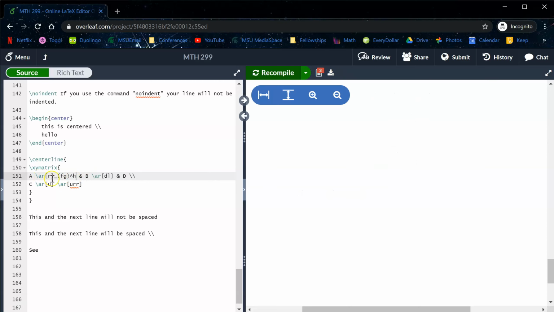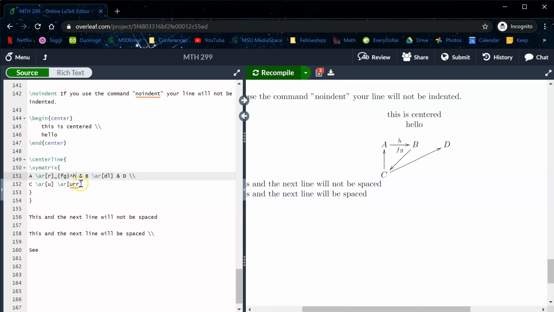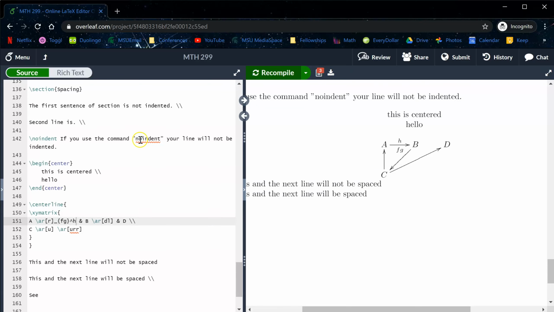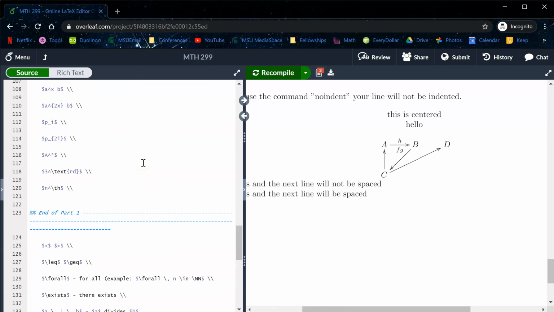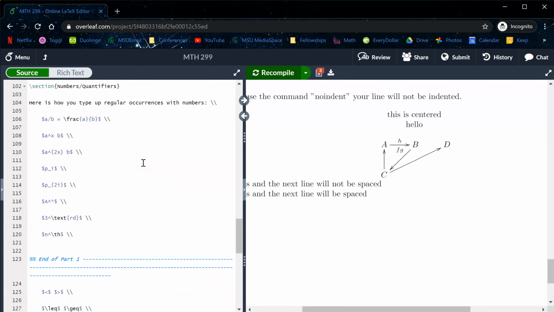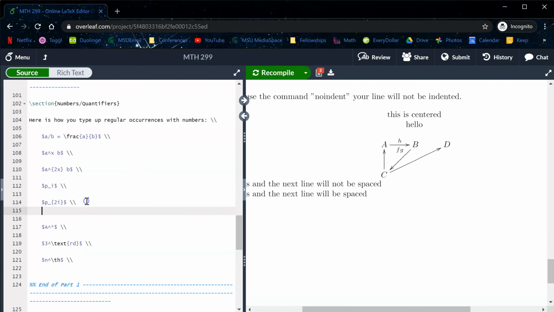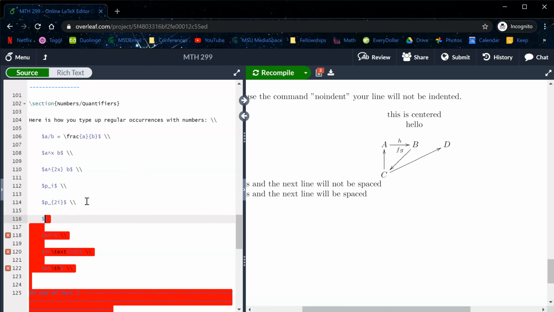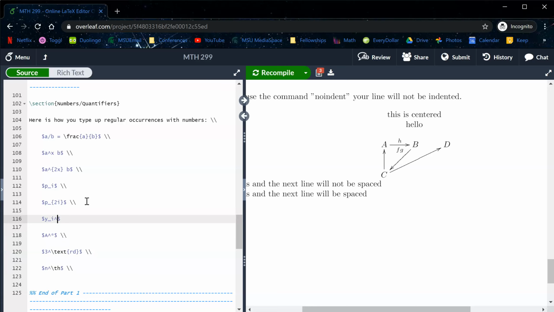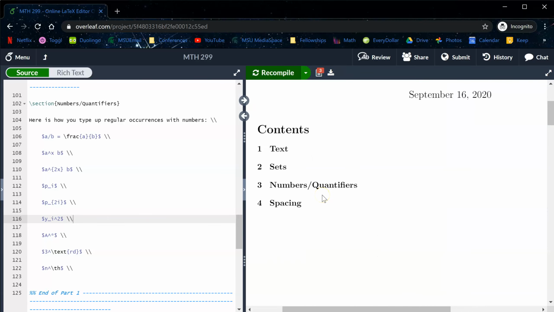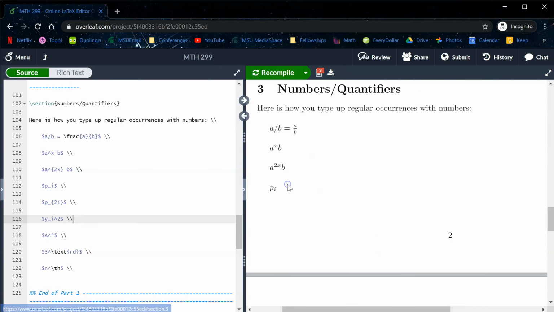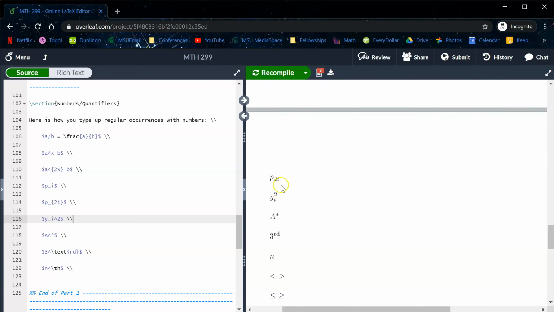This is true also after you leave XY matrix. If we go back up, did I show an example like this? No, I did not. So let's add something in real quick. Let's say I want y sub i squared or something like that. See how it looks?